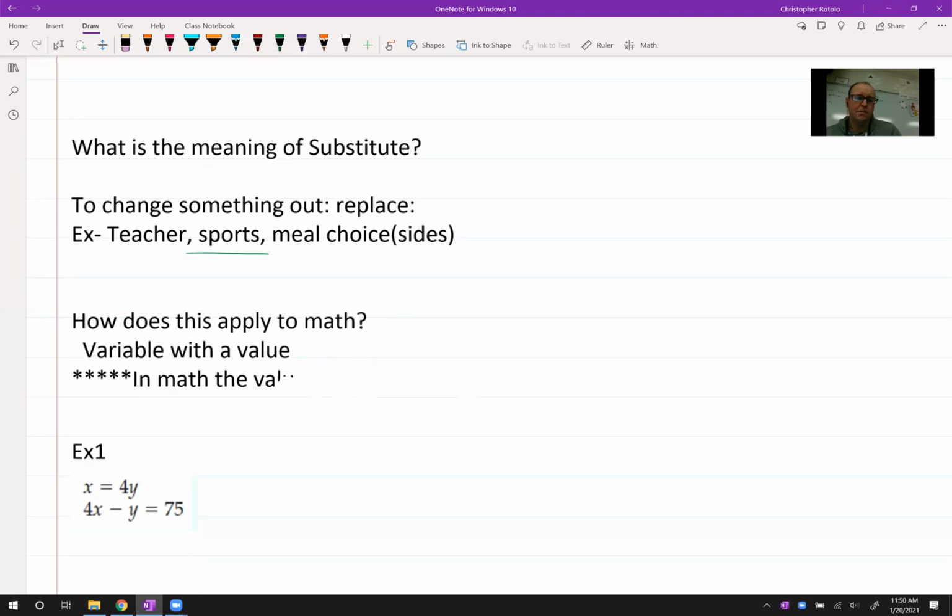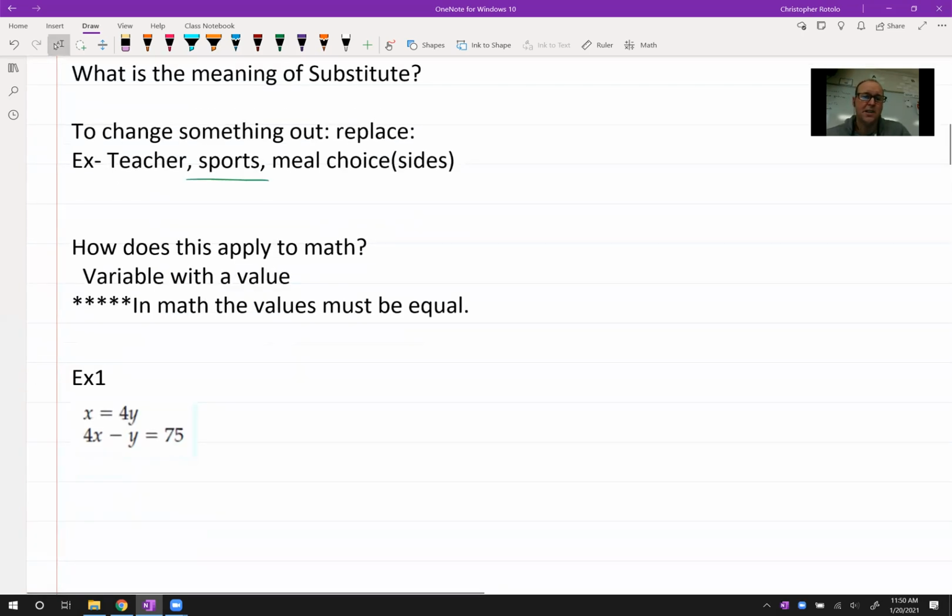So here's the deal. In math, it must be 100% clearly equal. Normally I joke with my students and say, if I was playing basketball and they subbed in LeBron James, it's basically the same thing. That's a complete lie. He's so much better than me. I used to be okay, but I'm not LeBron James, clearly. All right, so you get the idea. In math, they must be equal.